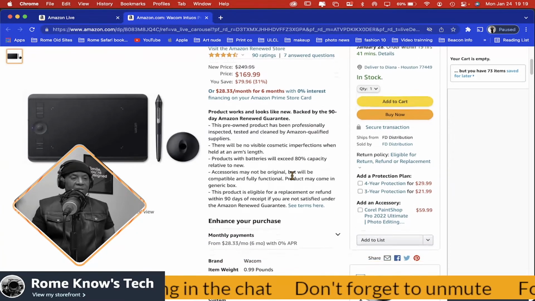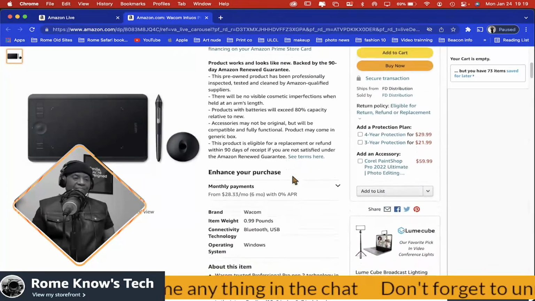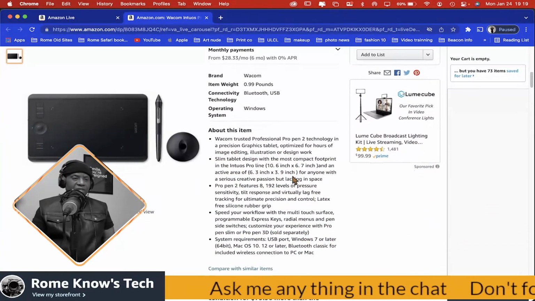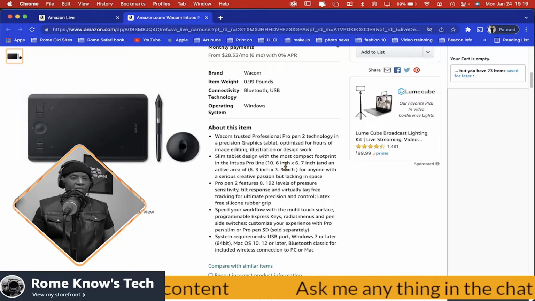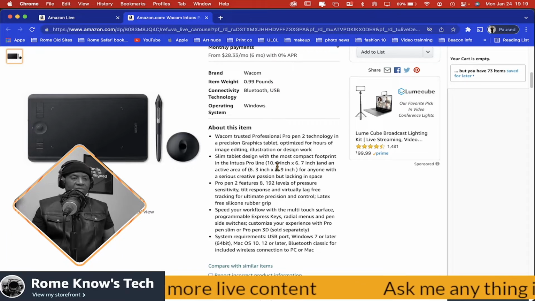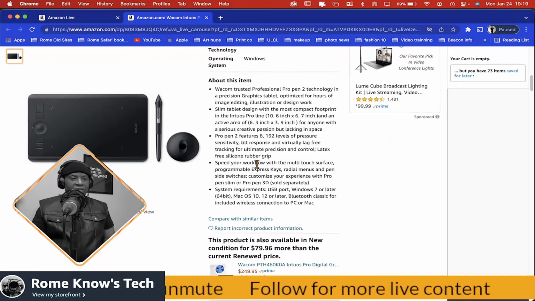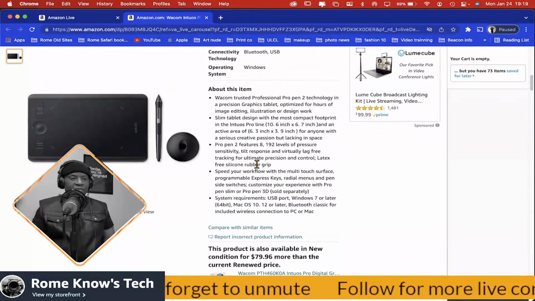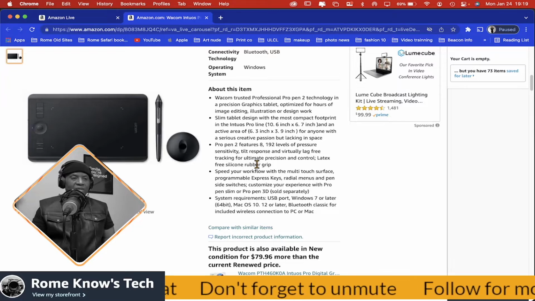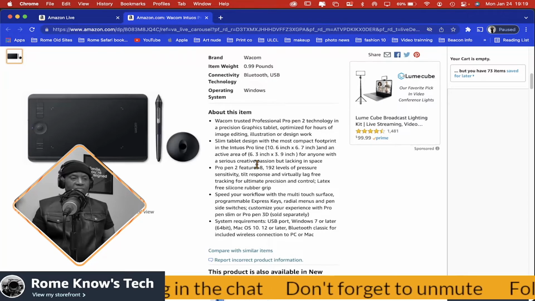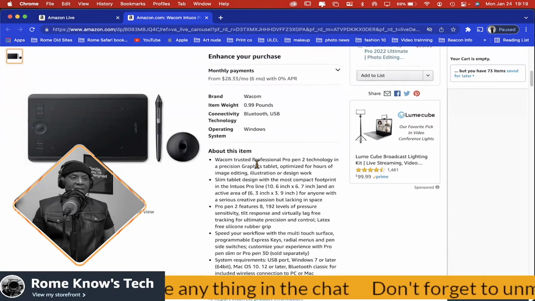Now, this pen does give you the full 8,000-plus levels of sensitivity. That's what a lot of people are interested in if they're doing some high-end retouching or something like that. We'll experiment with a little bit of that later today.